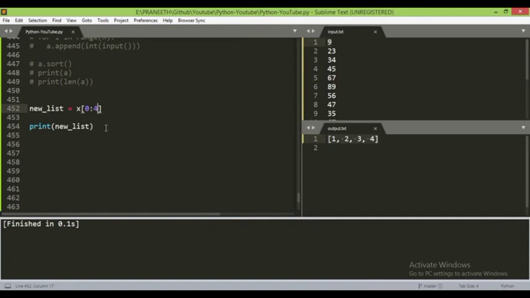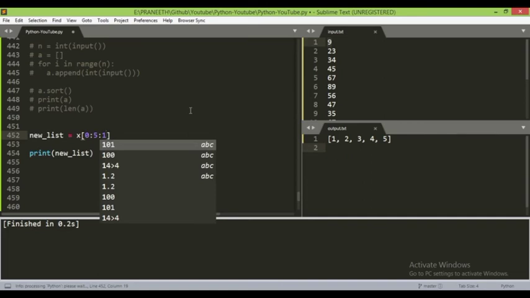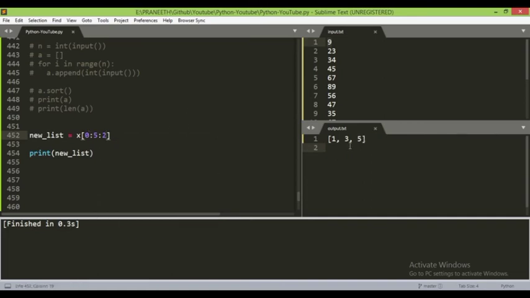So if we change this to 5, then we can see the 5th element also present here. Similarly, as in the range function, we defined a third parameter which skips the number of elements between the two. So it skips one element between the starting and ending. It took the 0th element, then skipped the first element and took the second element, and alternately it selected the alternate values.